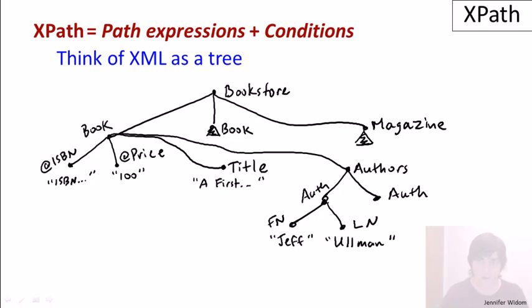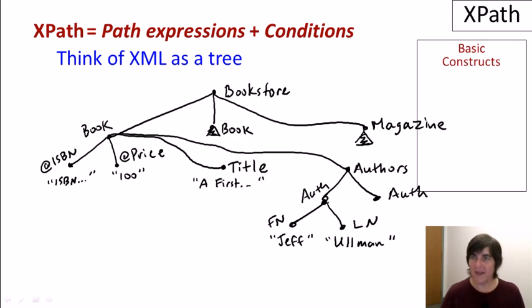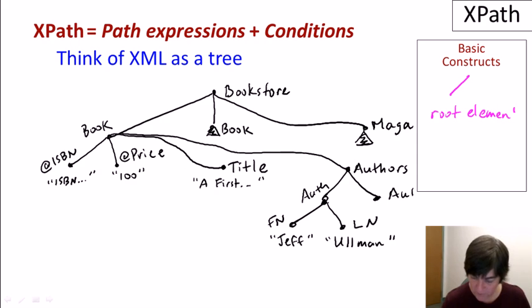And then we also have conditions that we evaluate to pick out the components of the XML that we're interested in. So let me just go through a few of the basic constructs that we have in XPath. Let me just erase a few of these things here that got in my way. Okay, I'm going to use this little box, and I'm going to put the construct in and then sort of explain how it works. So the first construct is simply a slash. And the slash is for designating the root element, so we'll put the slash at the beginning of an XPath query to say we want to start at the root. A slash is also used as a separator. So we're going to write paths that are going to navigate down the tree, and we're going to put a slash between the elements of the paths.